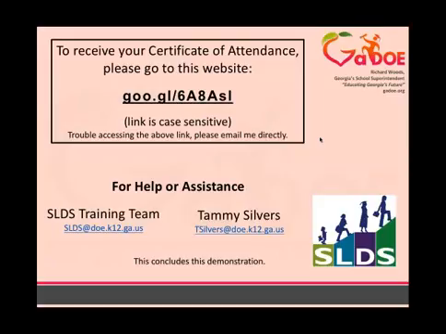Now it is case sensitive, so make sure you type in goo.gl, all lowercase, /6, capital A, 8, capital A, SL. This is going to be your ticket out the door.